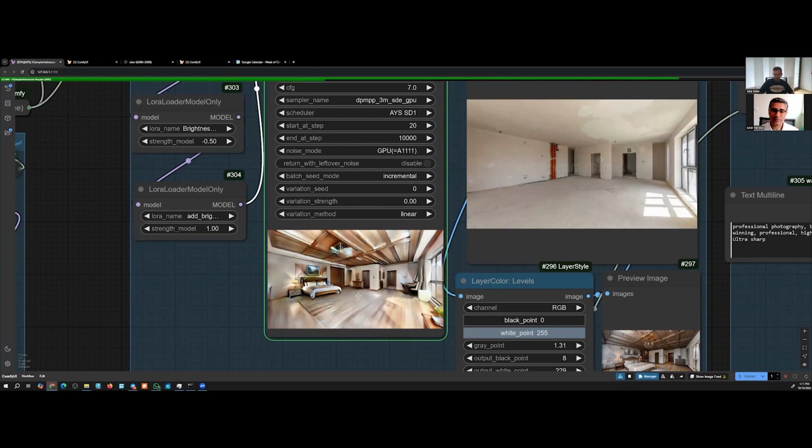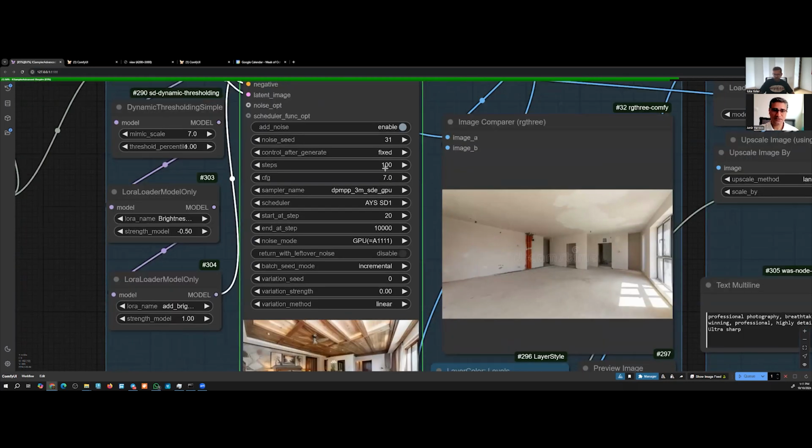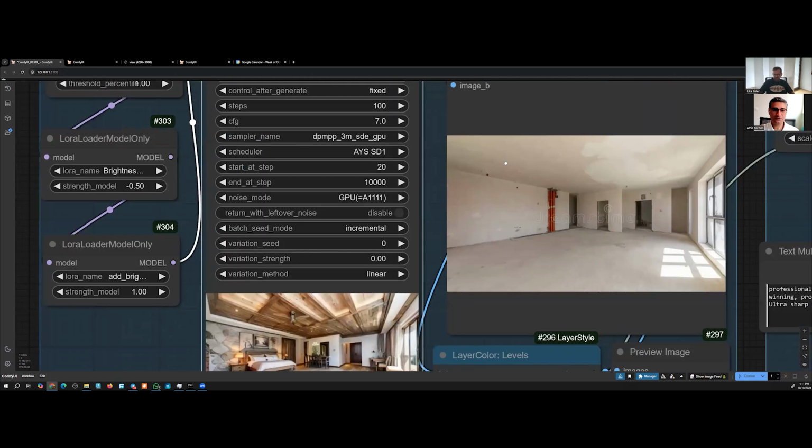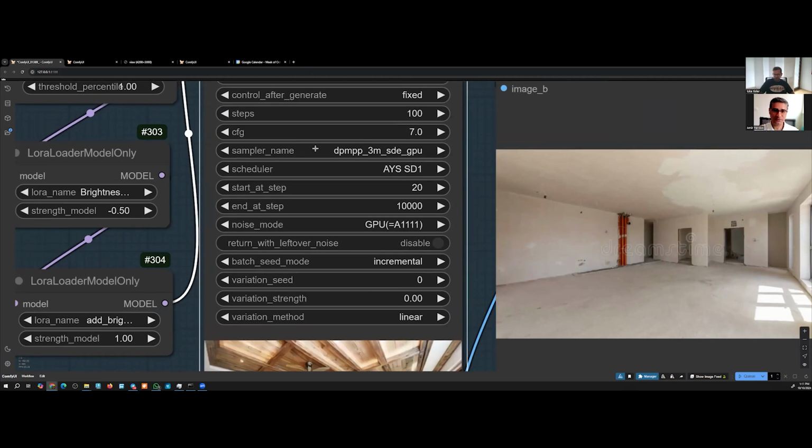And so it's super fast. Which GPU are you using? RTX 3090 Ti, with 24 gigs of VRAM. Yeah, it's super fast. But my steps are 100, it's the highest. 100 steps, yeah, that's a lot, but it's necessary. As you know, we have many different samplers, ancestral and non-ancestral samplers.